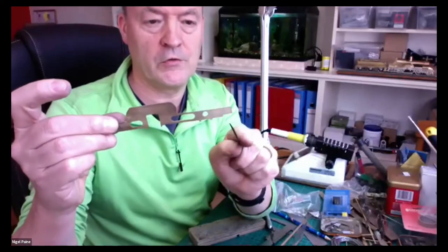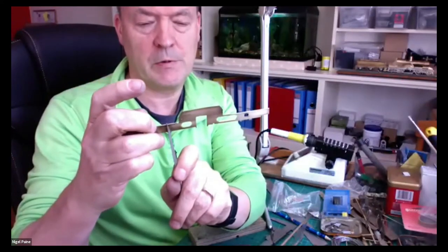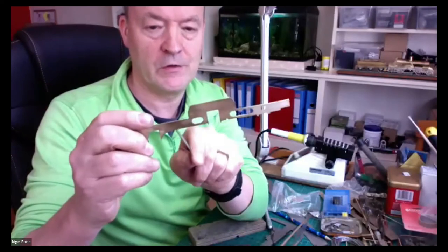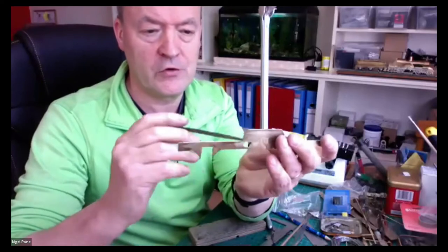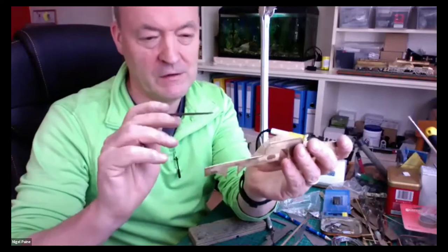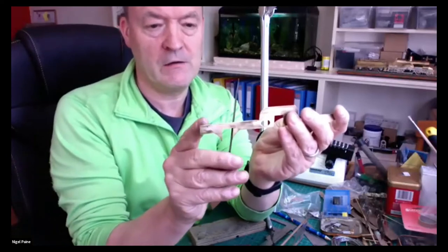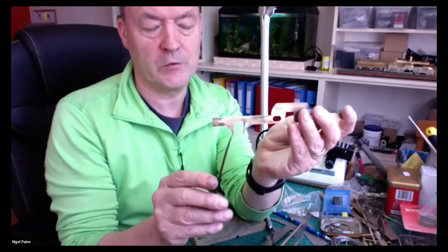One horizontally here, one sitting vertically here. I think there's going to be, well, there will be some apparatus at the front there. So at this point here, it will be where this water pump assembly will be, driving off the valve gear. It'd be nice to make it work, wouldn't it? We'll see. And then obviously just in front of the axle, probably starting around about here, will be the smoke box. And obviously the cylinders will be down underneath here.